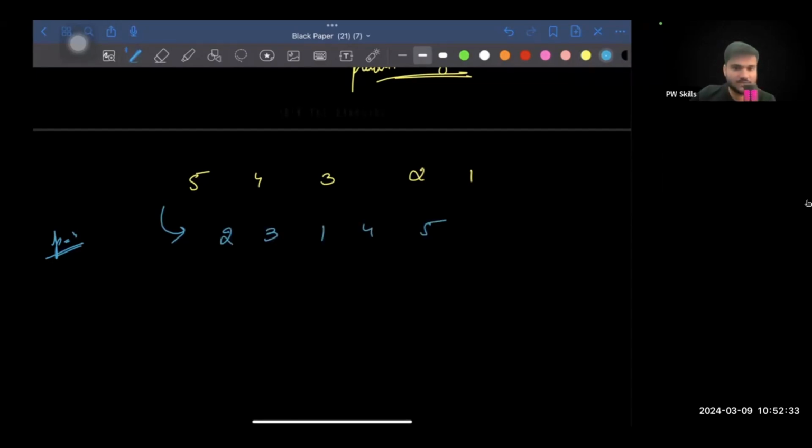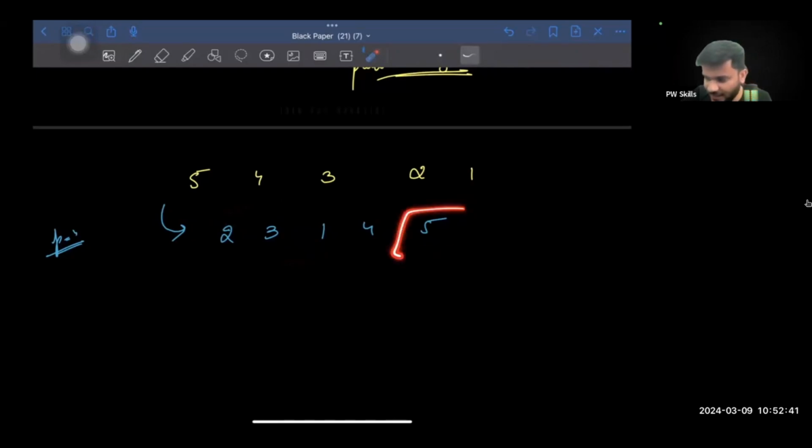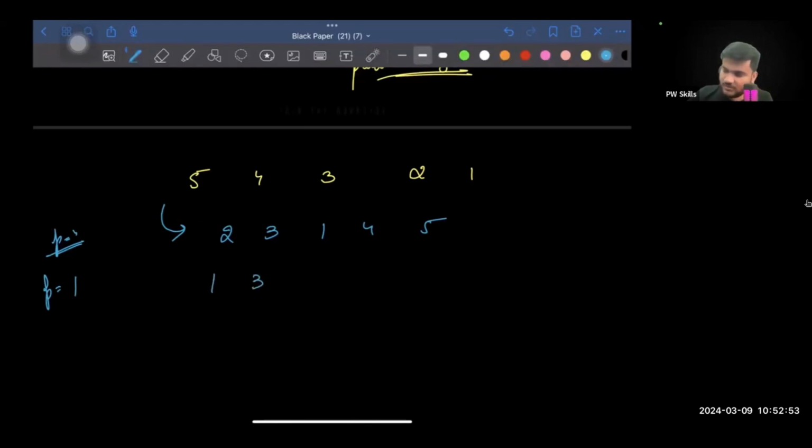Okay. Can I say that? So we have rearranged, we have done the partition: everything to the left of 4 is less than 4, everything to the right of 4 is greater than 4. Can I say the right half is already sorted? We have to check the left half. Now in the left half, let's say we took the pivot as 1. Everything to the left of 1 should be less than 1. So let's say I arrange it like this: 1, 3, 2, 4, 5.